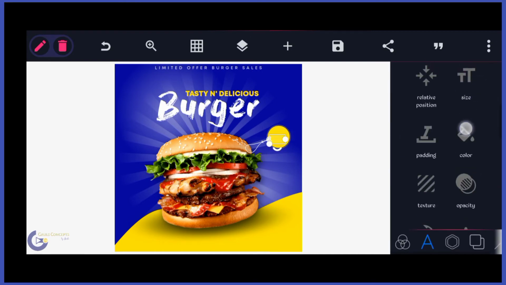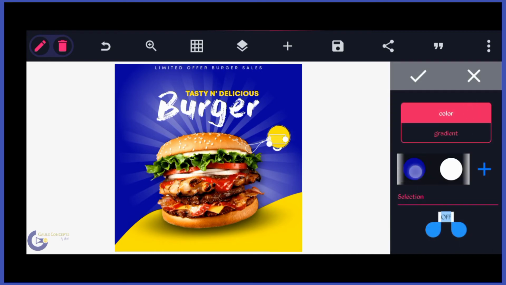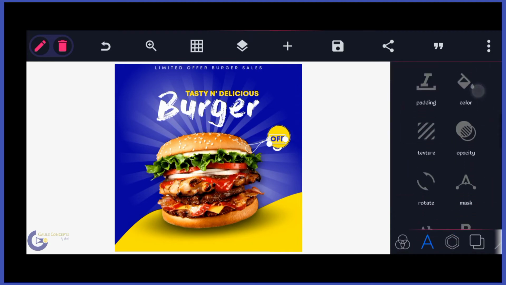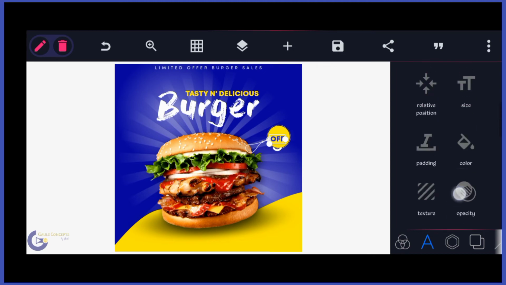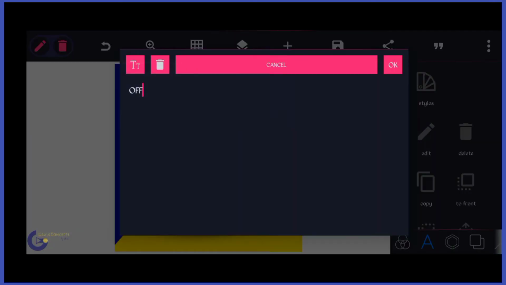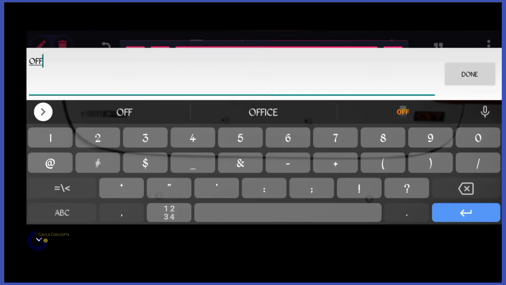And that will have a color of blue, the same shade of blue we used initially. That's 08026 something. So now the size, you just reduce the size a little bit. And it's not just ordinary "off," it has the exclamation mark.